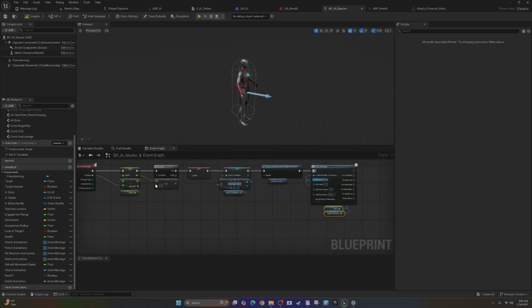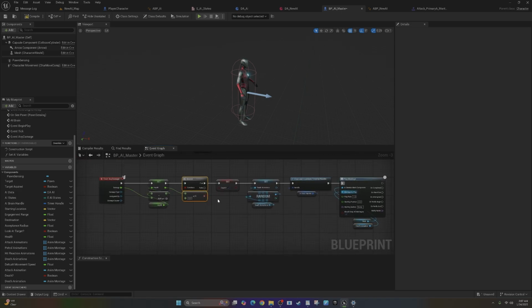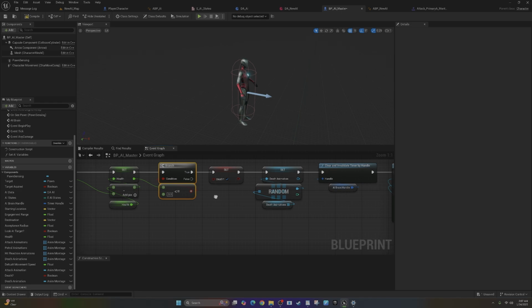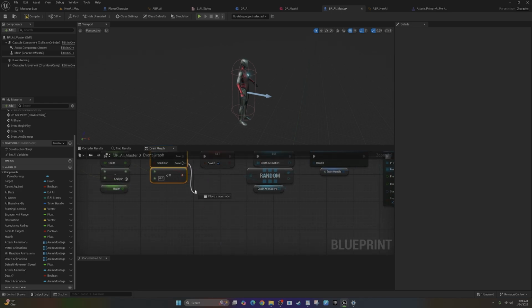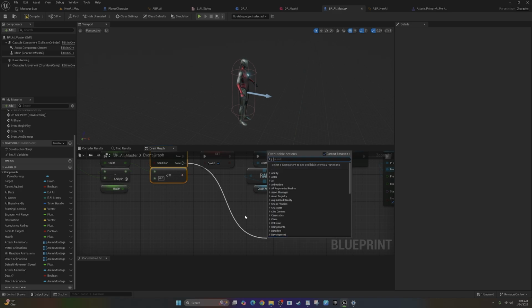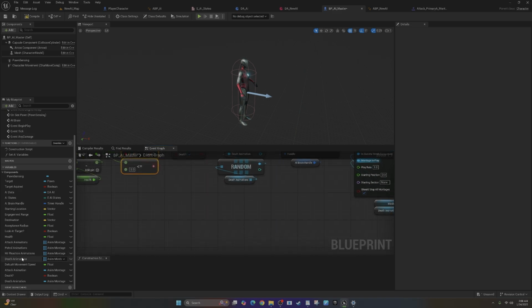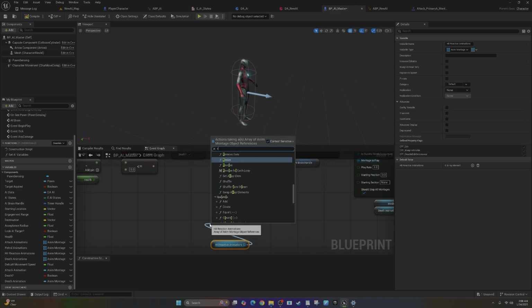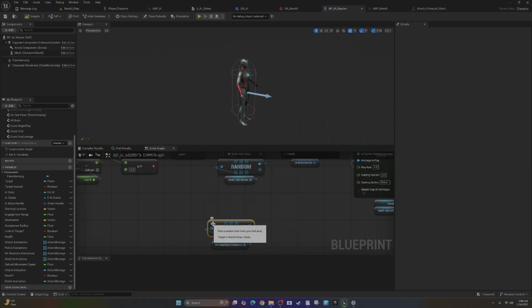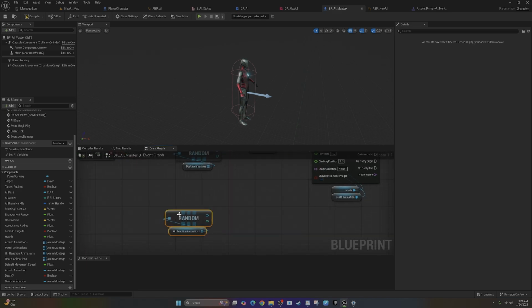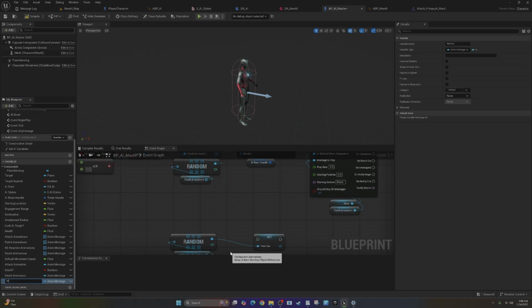And then here, coming out of this, if it's not equal to 0, that means that he's still alive, which means he's going to take damage. So what we can do out of here, we're going to do get hit reaction animations. And then we'll do random. We could also do it by the direction the AI gets hit in. We might do that later, but just for now, I'm going to promote this to hit reaction animation.